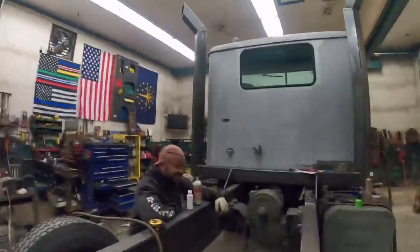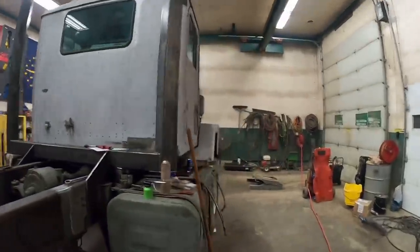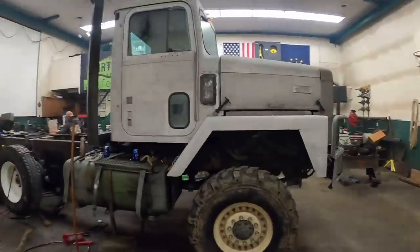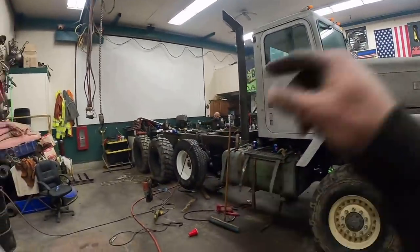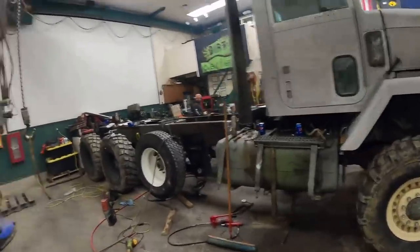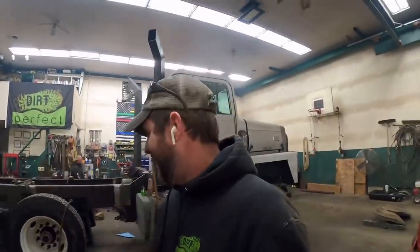I think it's gonna work, one way or another. I'm not giving up. But check her out, guys. That's what she's gonna look like as a triaxle. That tire looks kind of puny compared to the rest of them, but she's coming along. Every piece we put on this truck, I'm just loving it more and more.